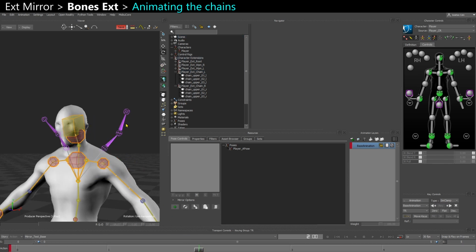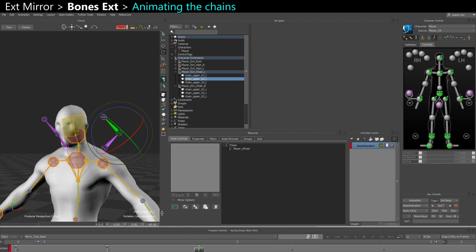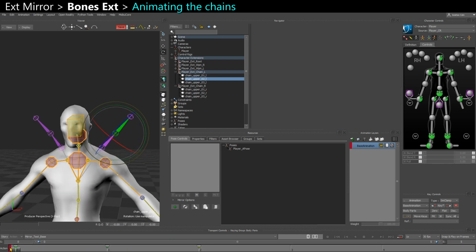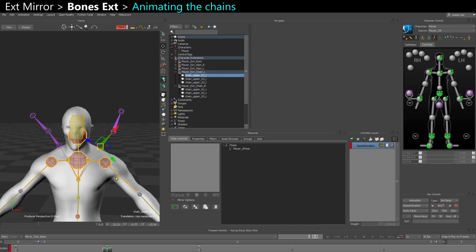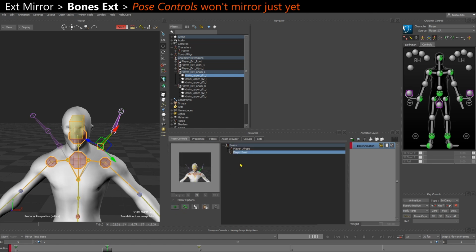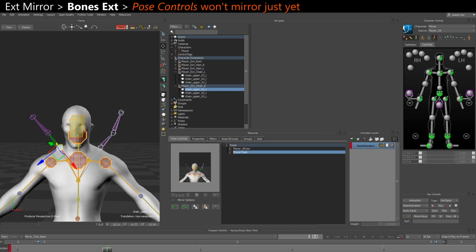So I'm testing various poses just to check the different mirroring. So I'm twisting the first bone like so, and then I'm bending the second bone. So I can pick any of those poses, add them here, and then select the other extension, select the mirror option here on the pose control, and if I apply, nothing happens because they're not set up to be mirrored just yet.